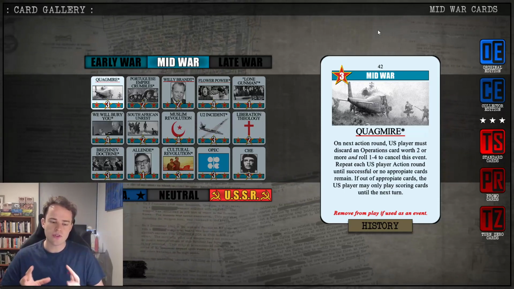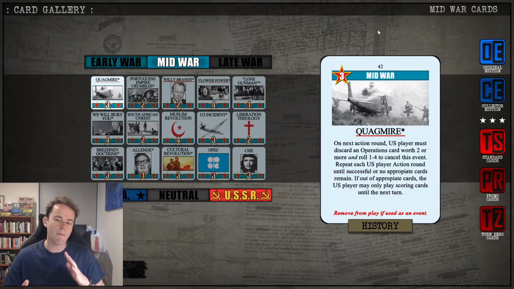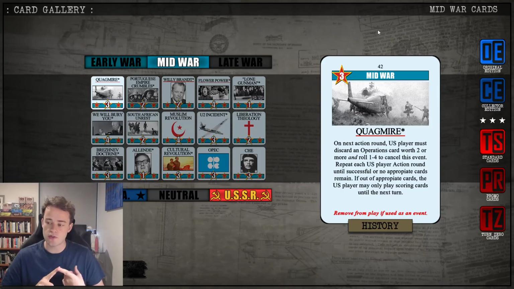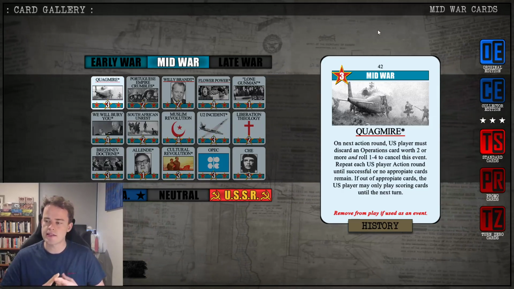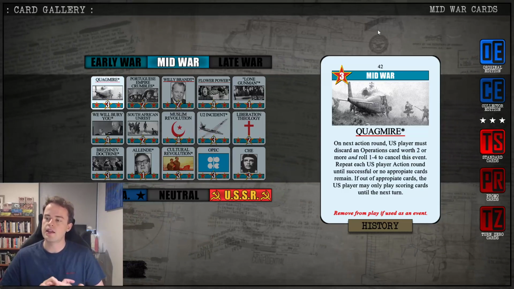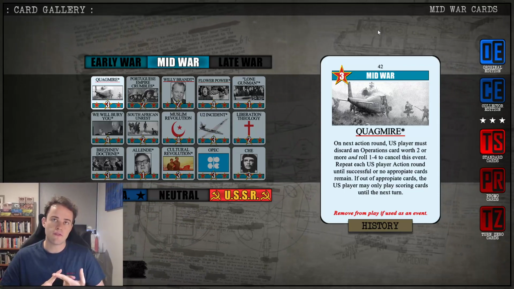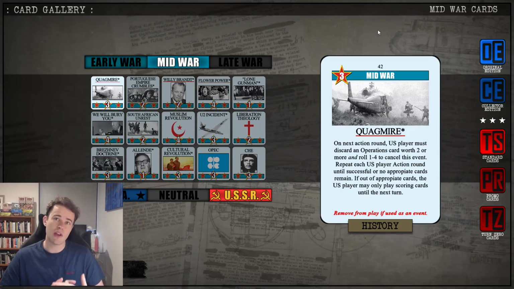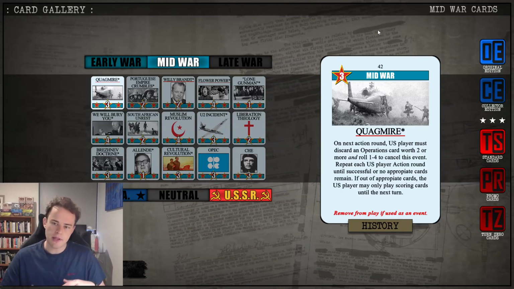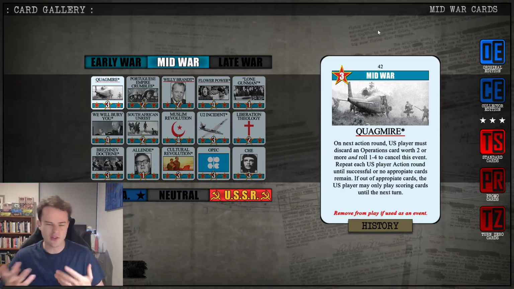But there are also a few interesting strategic considerations with Quagmire, especially compared with Bear Trap, that are quite important. So another one is that Quagmire cancels NORAD. So if NORAD is in effect and Quagmire is played, the NORAD effect will be cancelled immediately. So sometimes, particularly if you get NORAD on turn 3 and you really need the 3-ops as the USSR player, you might gamble by playing NORAD, even though it's a really powerful effect in the mid-war, hoping that you draw Quagmire. So that's just an important thing to be aware of.